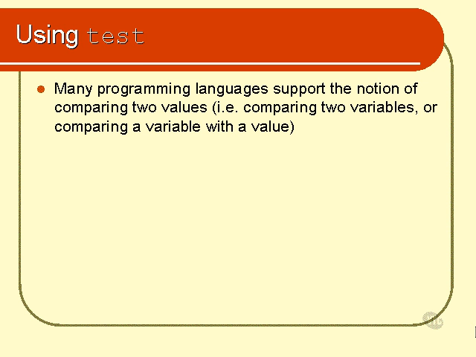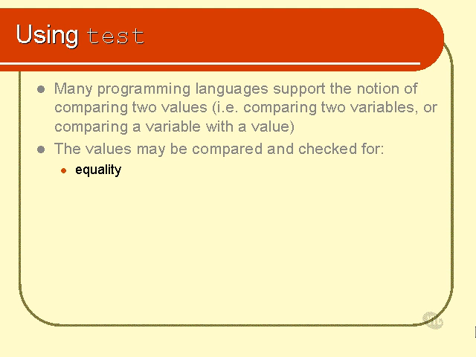Now, the first thing that we need to know about all that, and this is for the non-programmers, is that in general, in a programming language, it's usually possible to compare two values together and do something based on the result of the comparison. For example, you might want to test two values, either two variables, or compare a variable with a value, and compare them for equality. In other words, is x equal to 6? And do something if it's 6 and do something if it's not 6. We can also test for inequality to see if one is greater than the other, less than, etc.